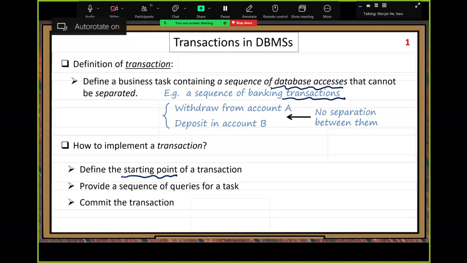Here I use Java as an example. With a different programming language, the way to do the transaction is different, but the main idea is the same. The typical structure is the same. You need to define a block of SQL queries, or a block of actions.